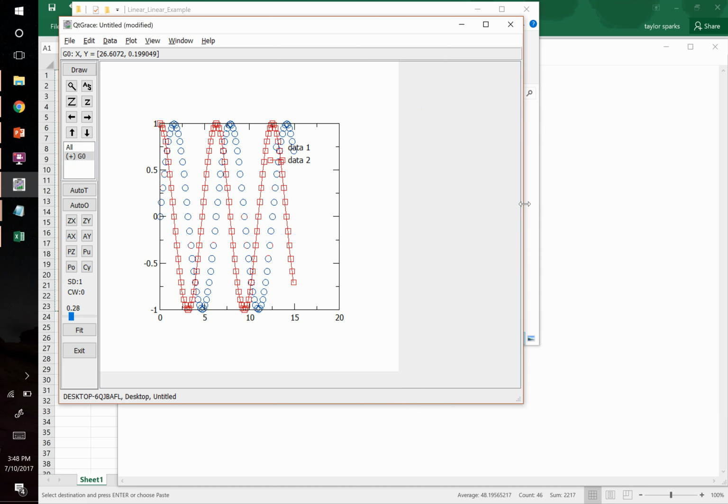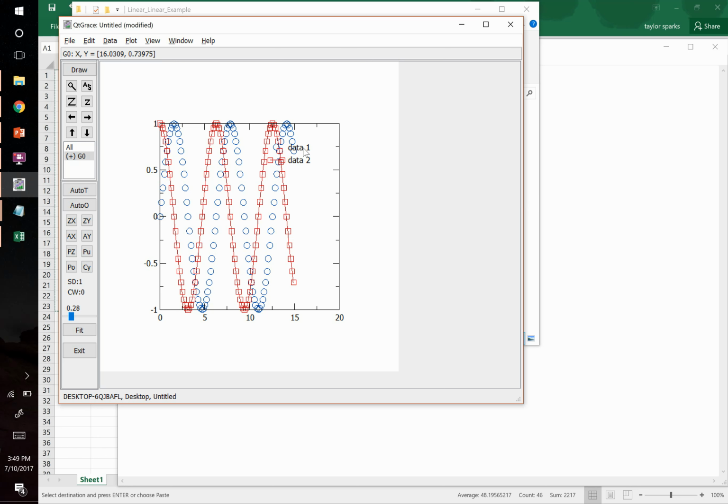Okay, so now you're like, that doesn't look better because now my legend's on top of my data. That's not great. So you need to move that. And like I said, in Excel, it's simply hovering over it and dragging it. When I do that, nothing happens. What you have to do is give it a coordinate location. It's actually not as hard as it sounds. This whole white area on which you can work goes from 0 to 1 in the X and from 0 to 1 in the Y.